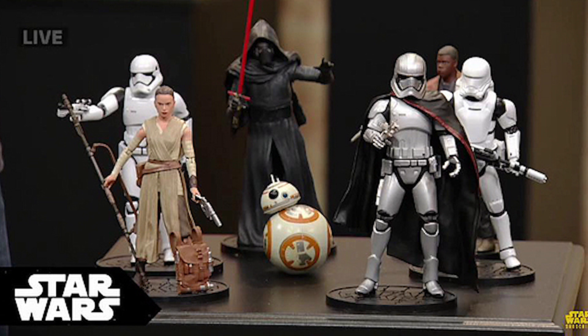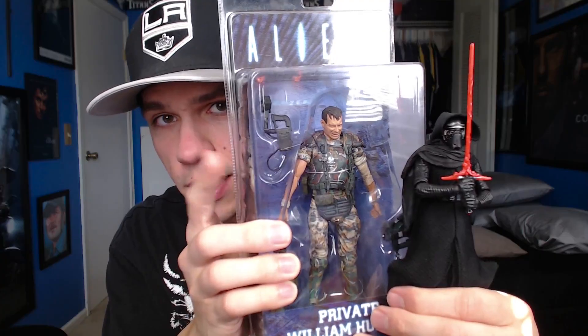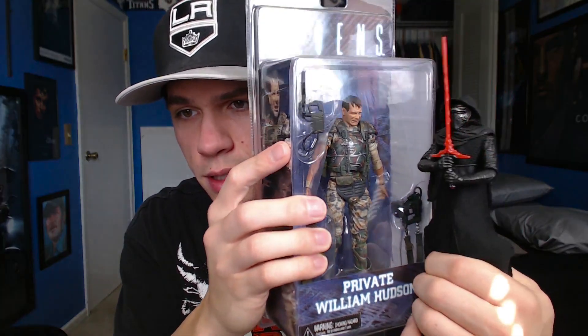I assume they're going to be coming out with a Black Series 3¾ inch for her, but for right now I'm stuck with this one. Should I take this back and wait for the Black Series 3¾ inch, or should I just keep buying the 6 inch stuff? I know the 6 inch stuff is supposed to be the future, but how many figures are going to be made like this? Marvel Legends are 6 inches, and NECA are pretty much the same exact scale as well.